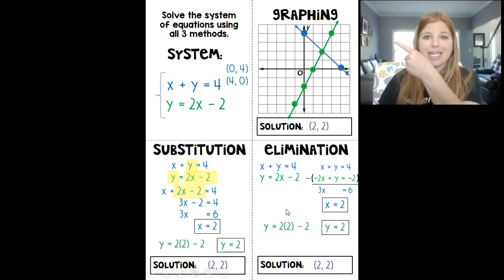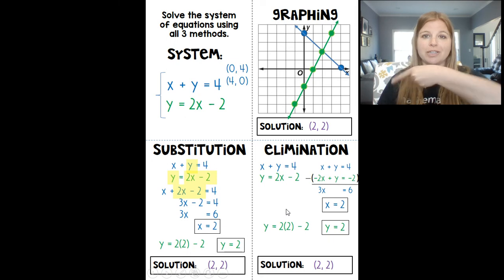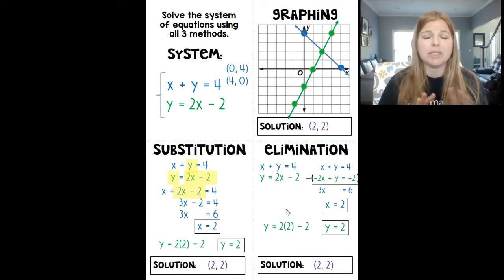Notice, for each one of these different cases—graphing, substitution, or elimination—we all get the same solution. That's a really important skill to see and something to really make note of. Because let's say I asked you to solve a system of equations, and I said you must solve this by graphing. And you go ahead and you graph it, and you're not sure if your graph is right. You can use one of those other two strategies to find the solution as well, and then confirm that where your graph actually intersected was correct. And the same would be for any of those other strategies. If you were asked to use one of them as the method for a quiz or a test, you can always apply one of the other strategies as well to double check and make sure that it's good.